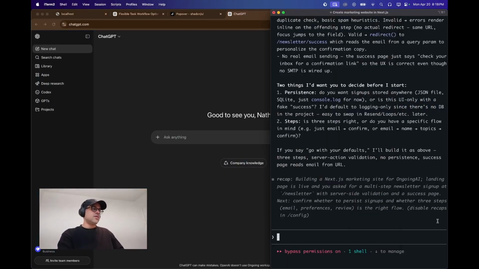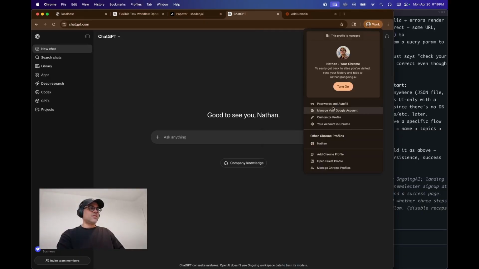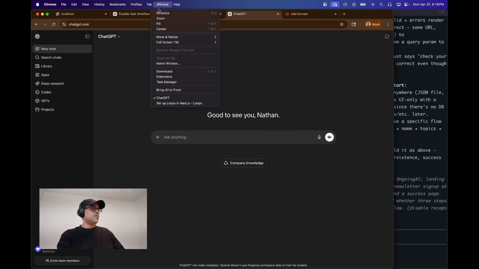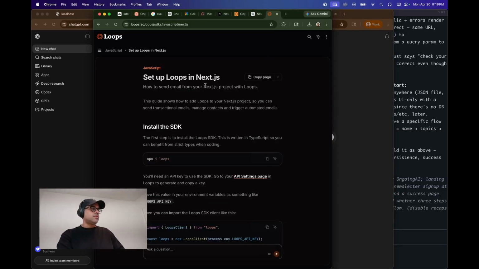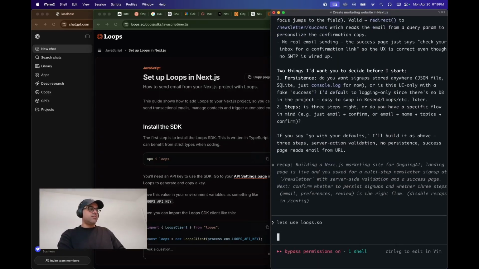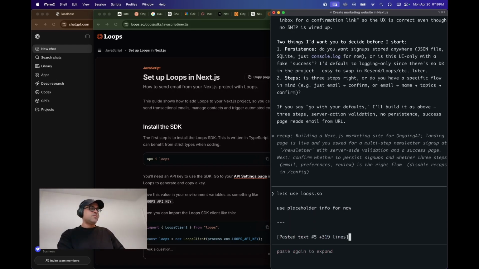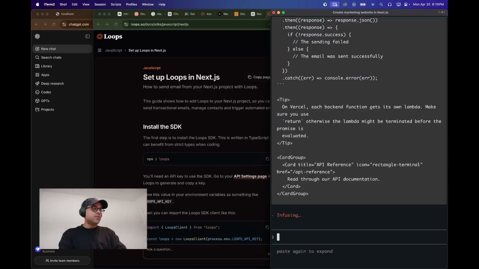So what I'll do is I'll say let's use loops.so and let's make it work with Next.js. So I can just copy this page, use placeholder info for now, and I can just paste in that stuff that I just copied.